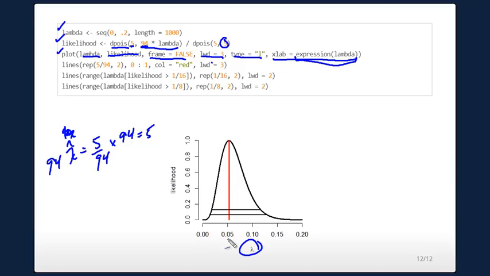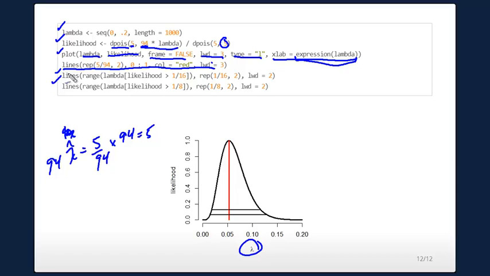So you can be fancy like that if you'd like. And then here's this red line, just showing where the MLE is, and of course the likelihood achieves 1 at that point. And then I draw these two reference lines. I'll talk about them in a second. Okay, so this is the likelihood.